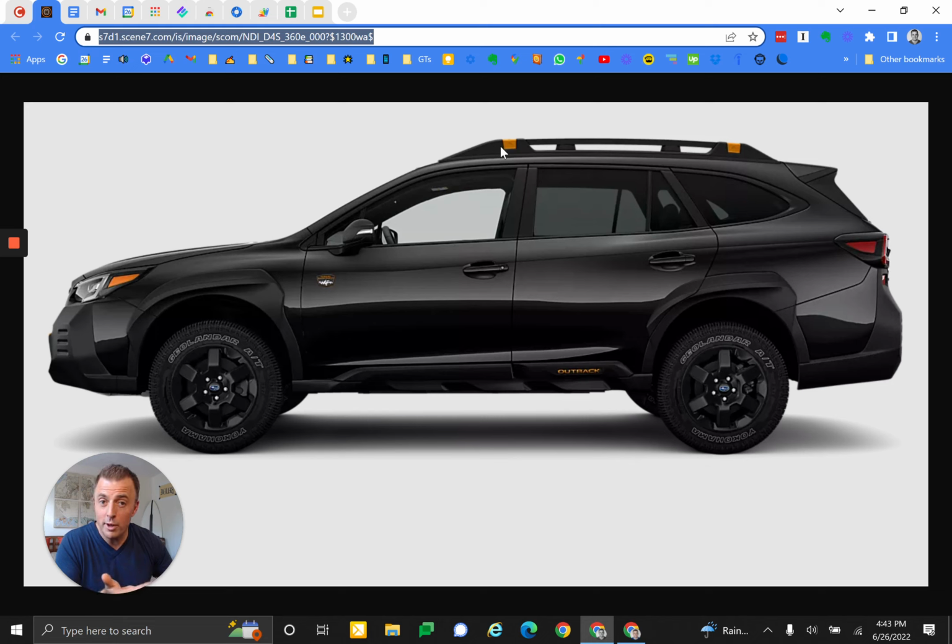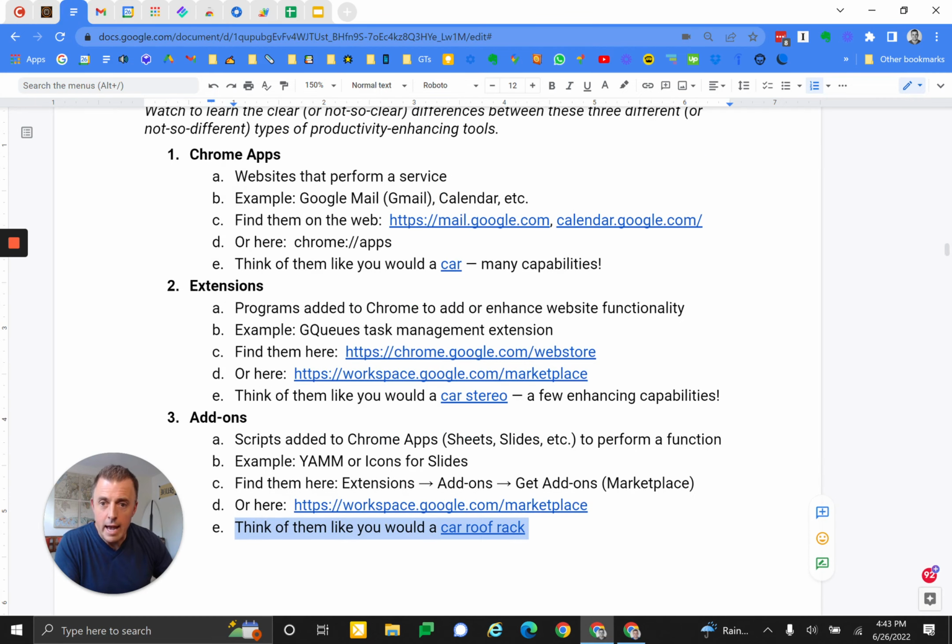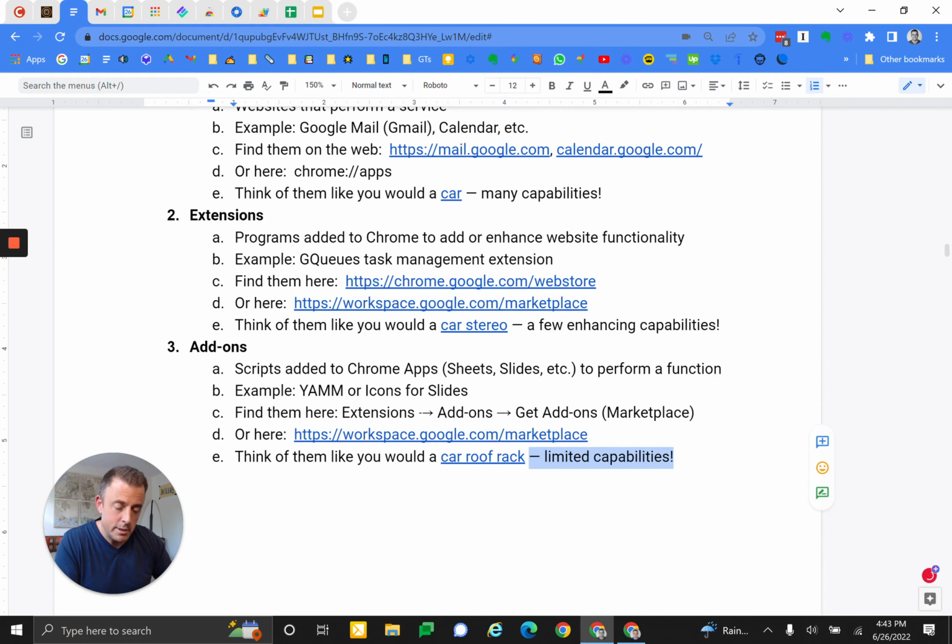Maybe you can throw some wood on there if you need to, if you strap it down real good. But there's not a whole lot of functionality there beyond putting stuff on your roof. And of course, it wouldn't do you much good without the car. So hopefully that analogy helps. Apps are the car, extensions are the car stereo, and then the add-ons are that roof rack. So there you go. Limited capabilities.